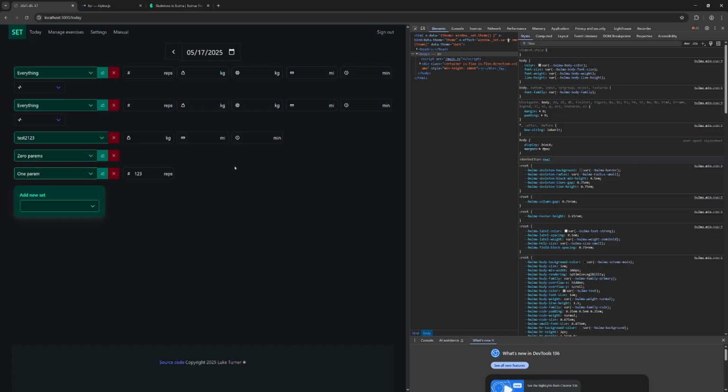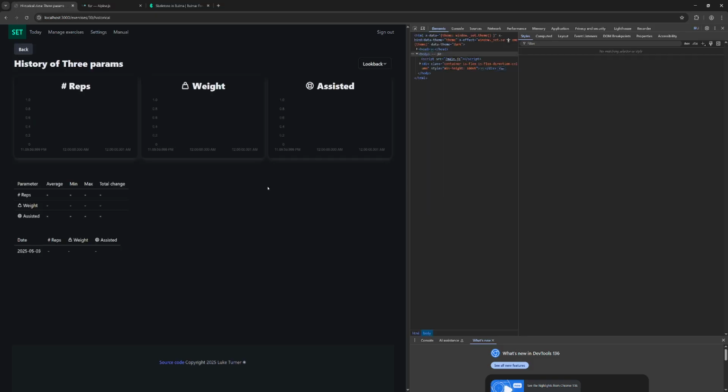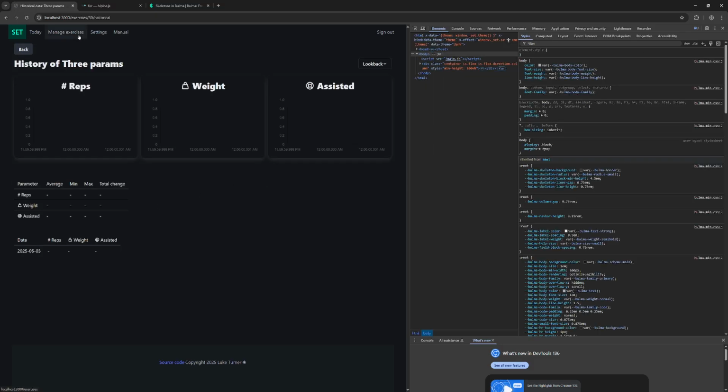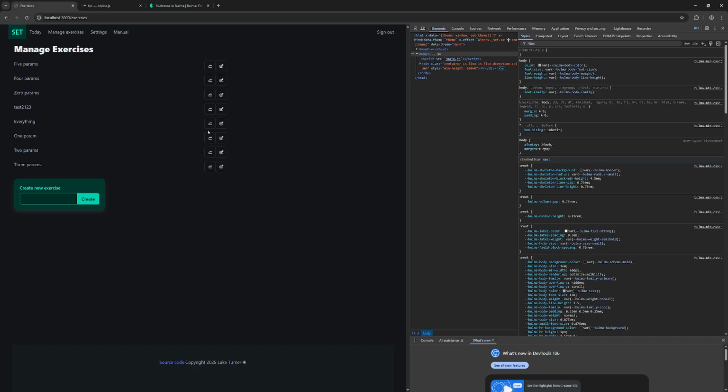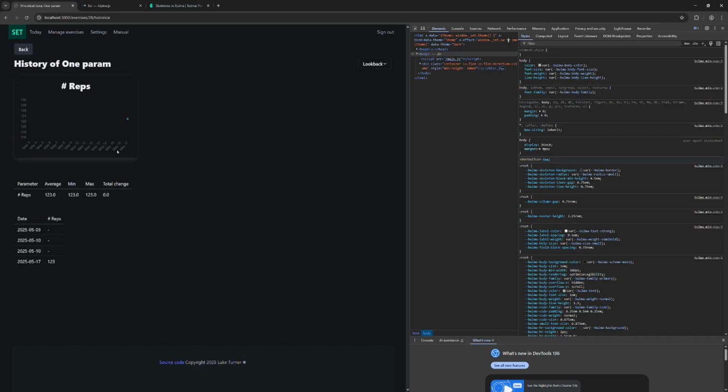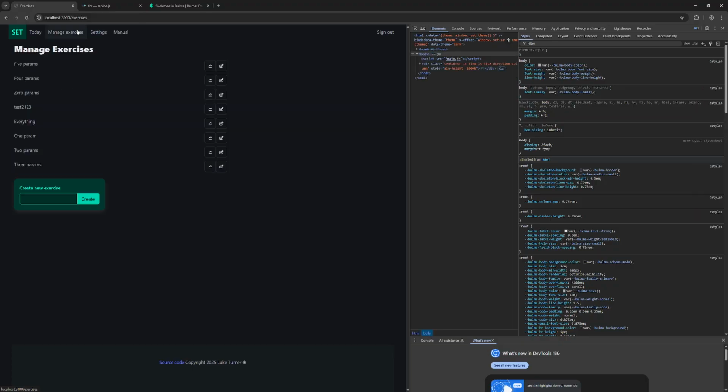So you can say, I did 123 reps of the 1 param exercise today, and track your exercises like that. And you can view the historical data for them and stuff as well. But again, this is all just testing data in here. It's not the most realistic example, but that's the idea.